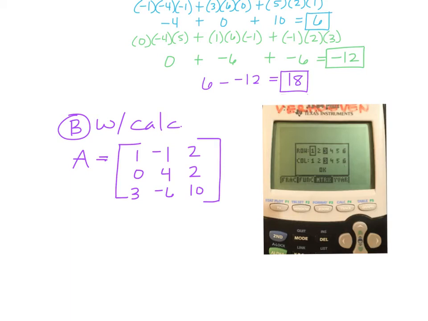So what I did, just to recap real quick here, I clicked alpha and then zoom, okay? What happens is you end up with this matrix setup, and you can choose a 3 by 3 and then hit OK, and you can just drop your matrix right in and work with it that way.